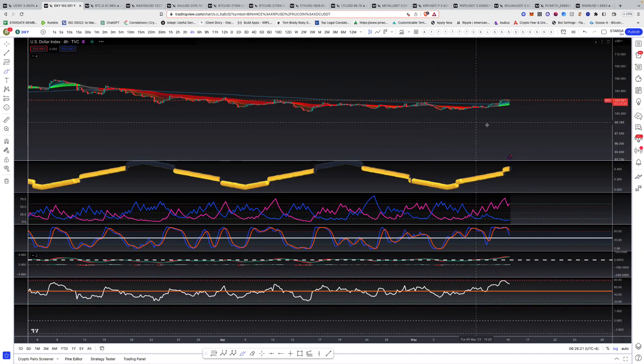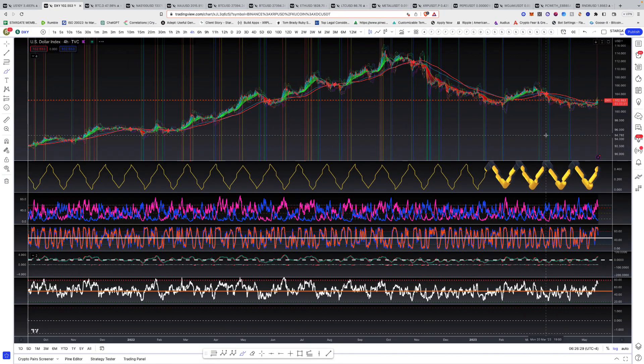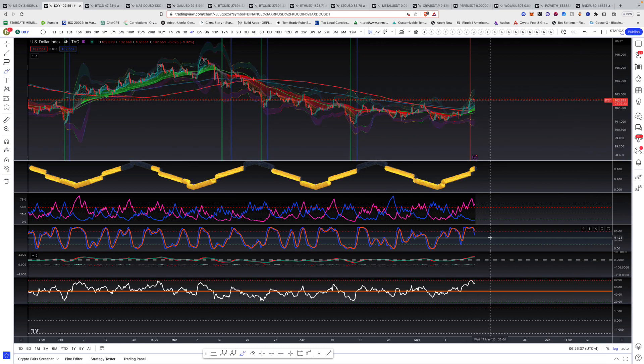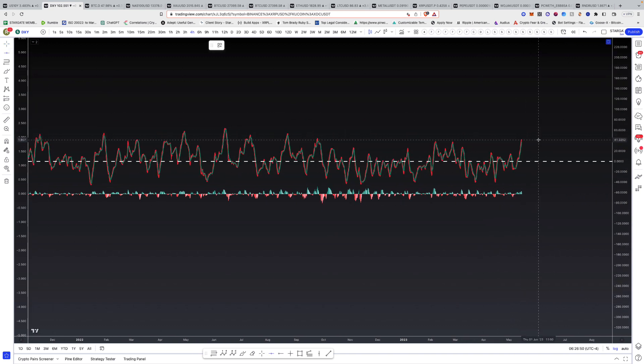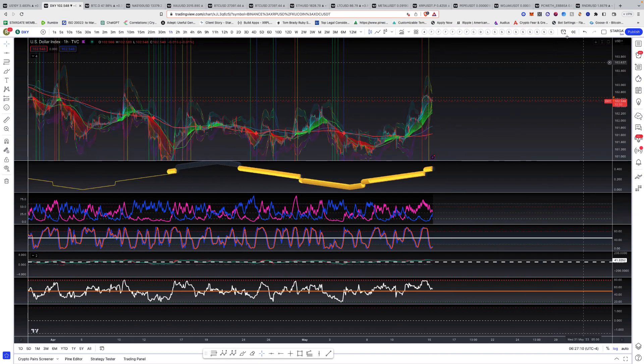On the four-hour chart, we do have a four-hour prepare to sell soon. Usually those hit local tops. With a prepare to sell soon and the Stoch RSI crossed down, that's check number one. We're looking for the TSI to cross down — that'd be check number two, and we're getting close. If you look at the past times that we've seen the TSI start to top out, this is definitely a level on the four-hour chart where we've seen that. So it's looking good as far as the dollar having topped or being very close to topping. On the one-hour chart, we already crossed down and got the one-hour sell now signal.